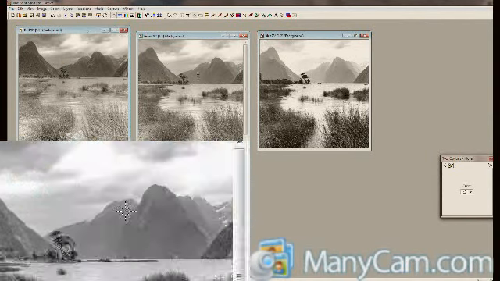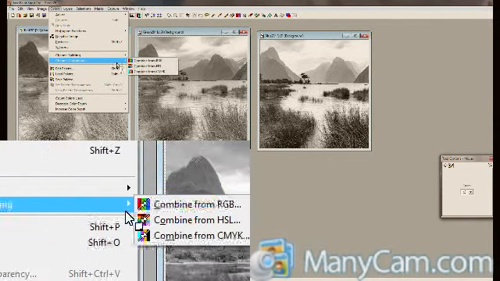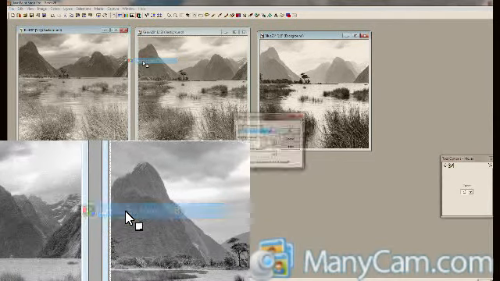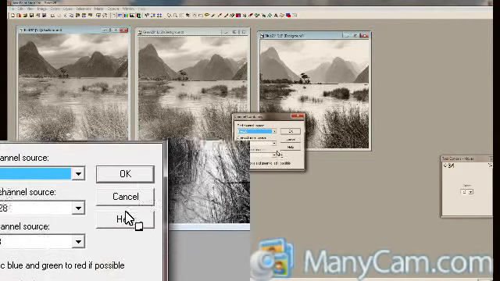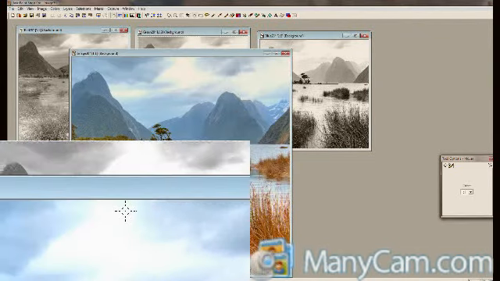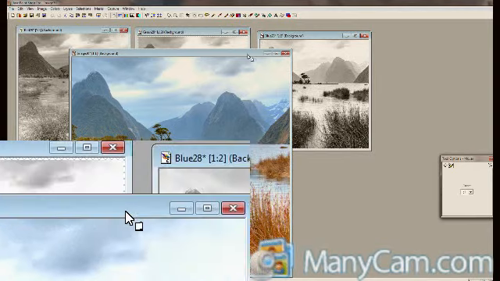Now, 3 flat channels. Combine them back. Red to red, green to green, blue to blue. Okay. There's our result.